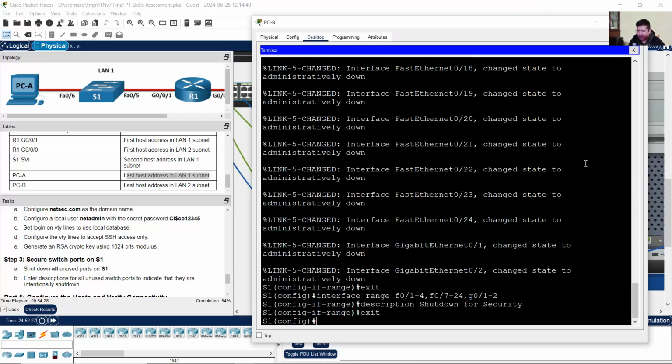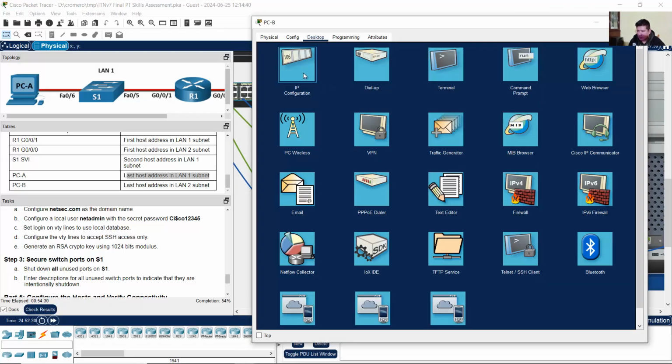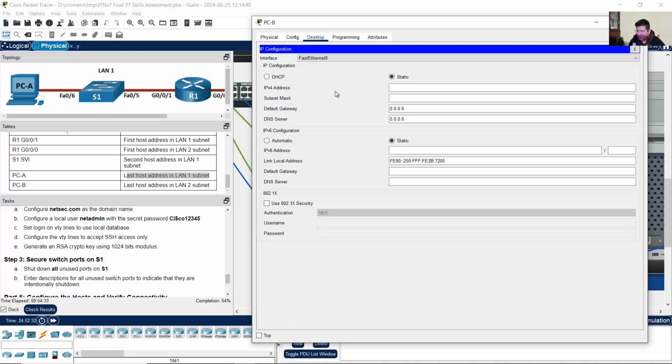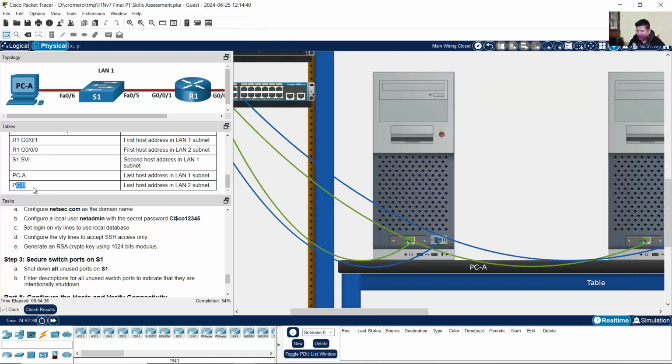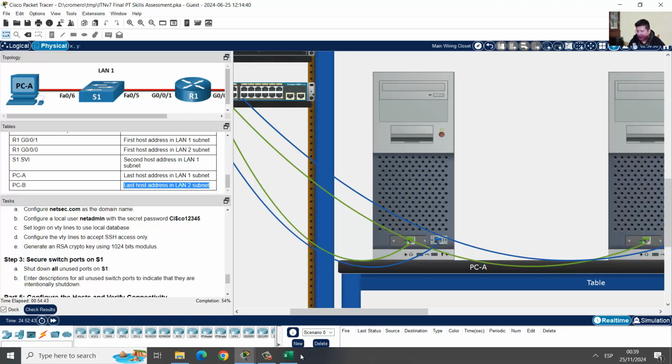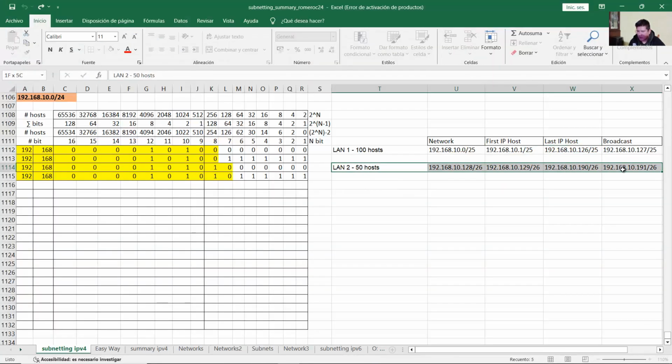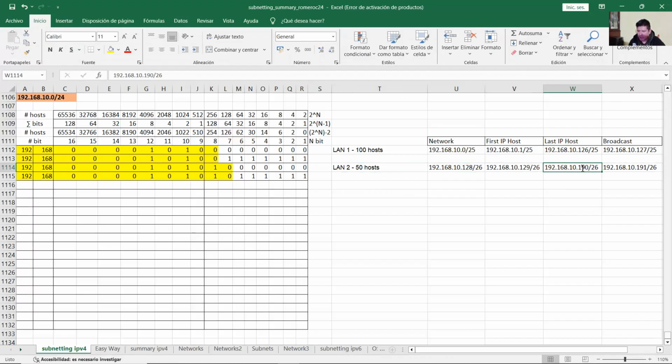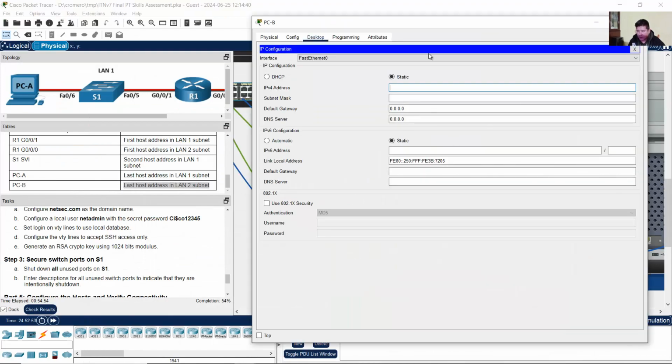Okay, go to PCB, close this, IP configuration, IP address, and for PCB, last host address in LAN 2 subnet. Okay, last host address. This is LAN 2. The last host IP is .190, prefix 26. So 192.168.10.190, and prefix 26 is 192 in decimal.